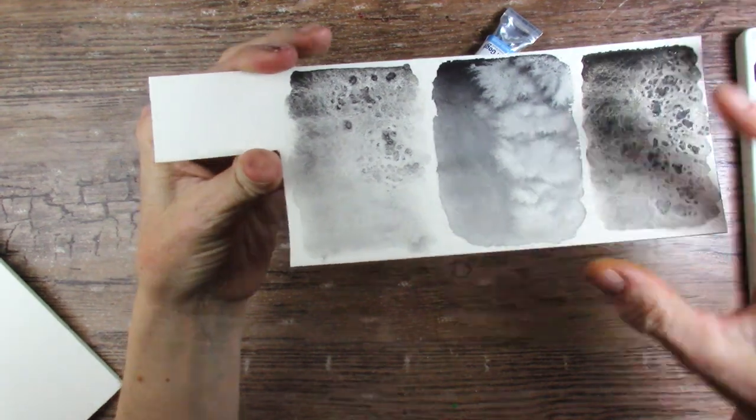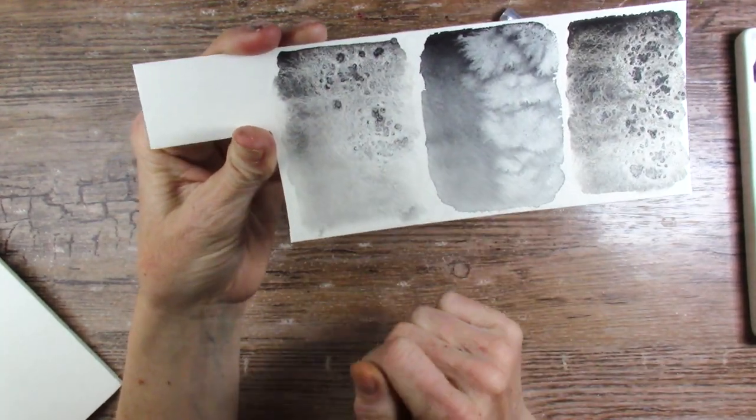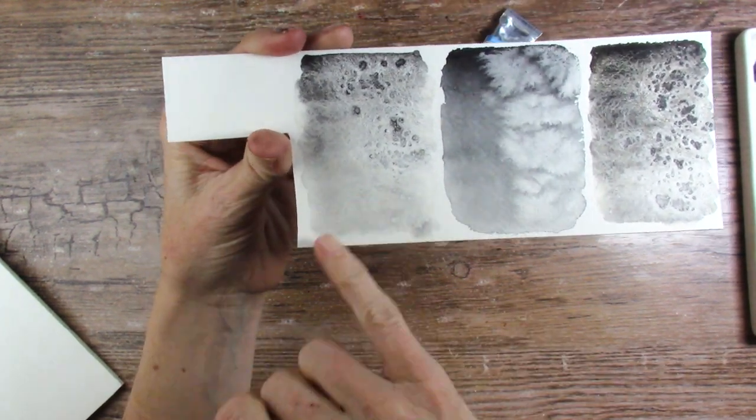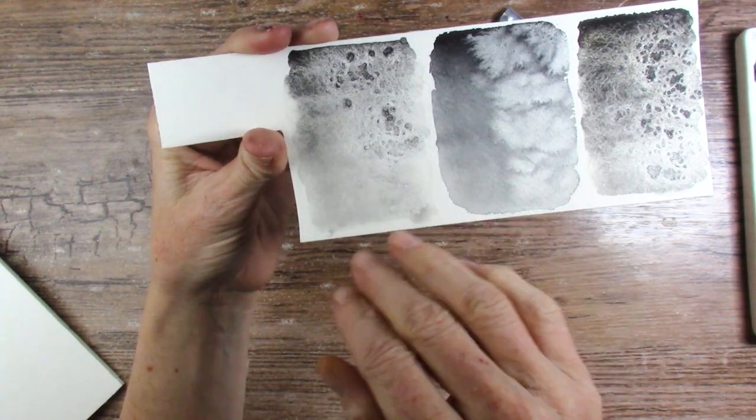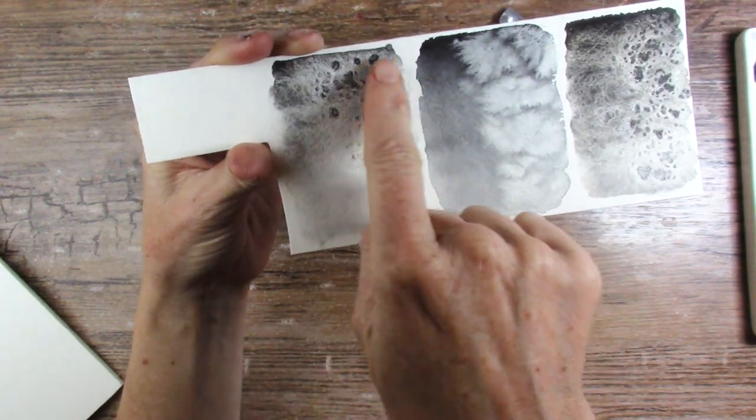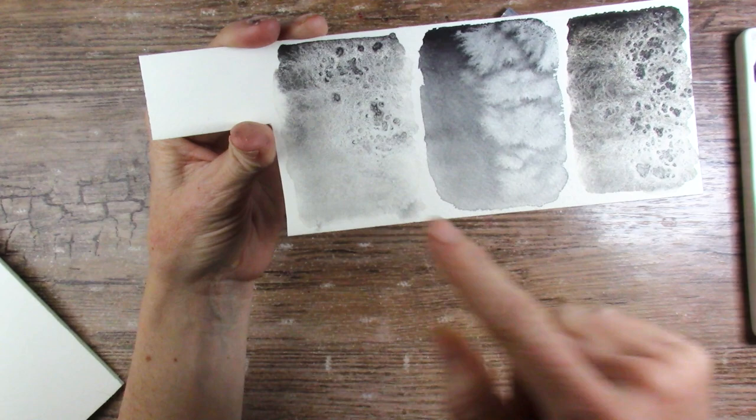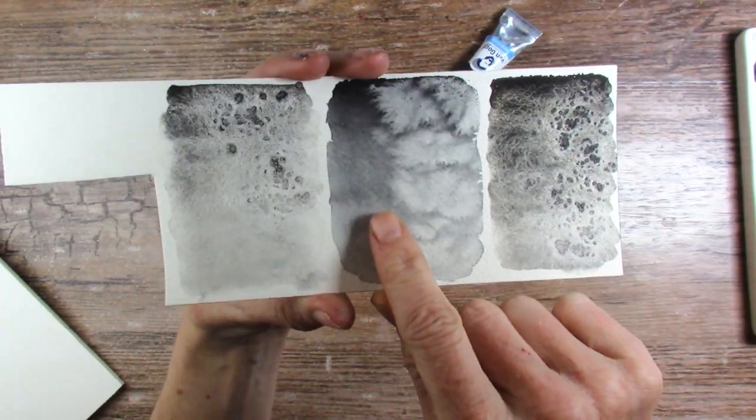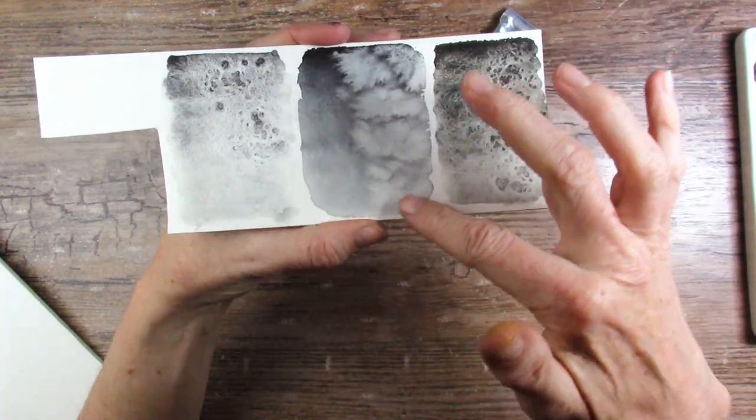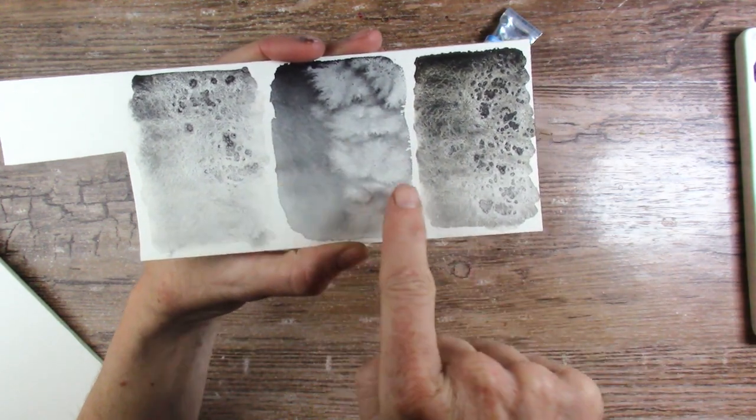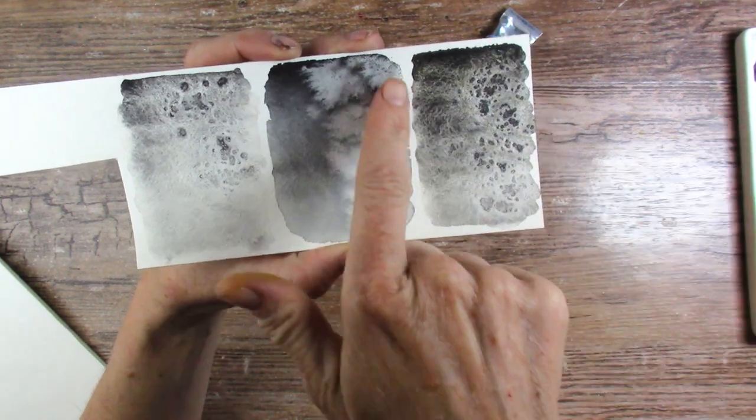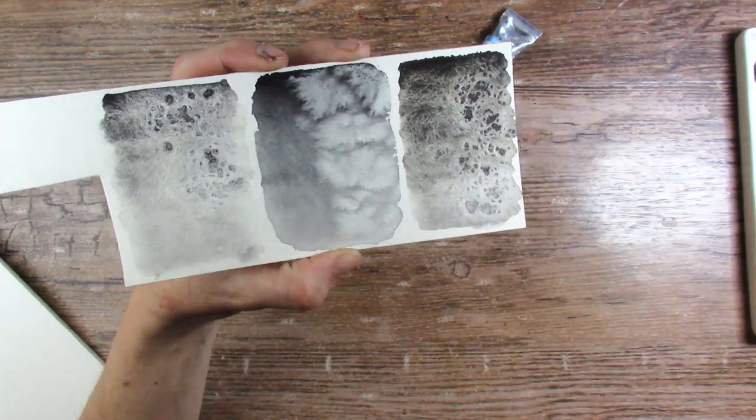When I was putting the paint down, I thought, oh, this is going to be really highly granulating. It's kind of cool. Now that it's dried though, it would be something that I would use if I wanted just like a black tint to something, like a little black background, because it is highly granulating. It is just very light. I did use a lot of water though. So there is that. This middle one is the Rembrandt Spinel. Lots of salt effects, and it really spread out. And it's a very smooth lay down of color, which kind of surprised me, because when I was putting it down, I couldn't tell that for sure. So yeah, really smooth black. That could be interesting.